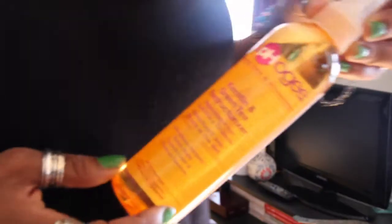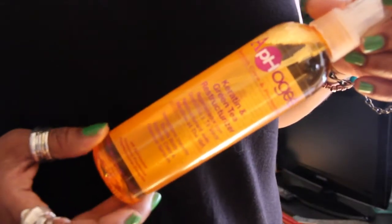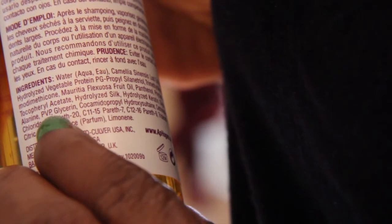The first thing I want to talk about is Afro-G's Keratin and Green Tea Restructurizer. I read all these reviews online about it — it makes your hair so soft, makes the curls more defined, it's just amazing. So I was like, okay, I'm going to look into it. The ingredients in this aren't horrible; most of them are actually okay. The one I am most concerned about is PVP — which sounds like something you can catch. This is a spray bottle.